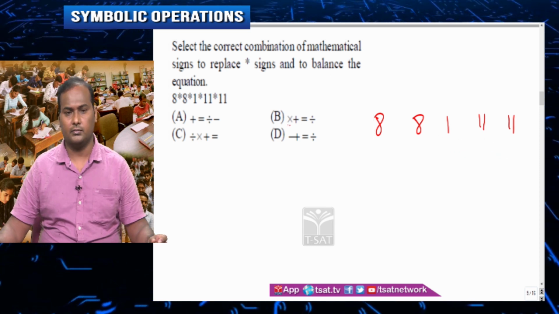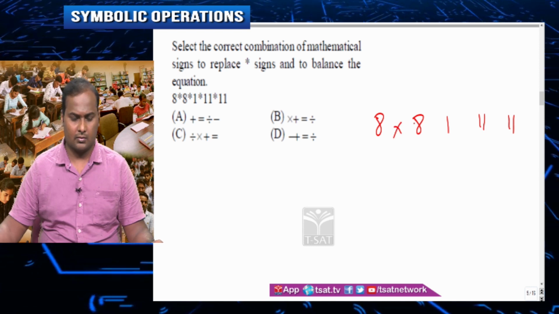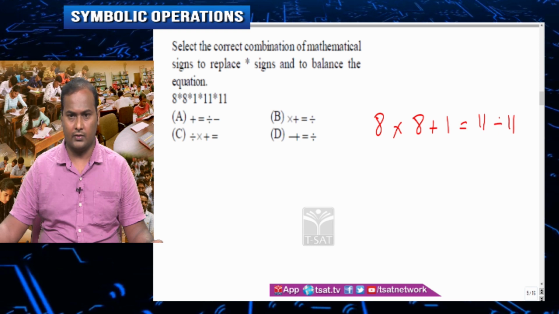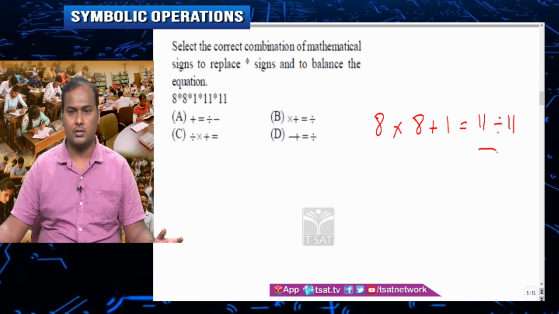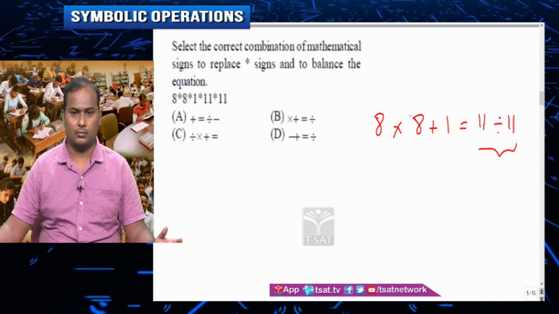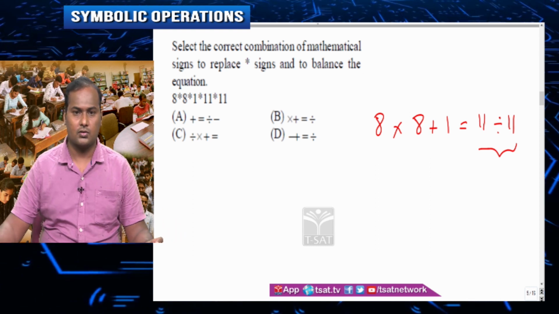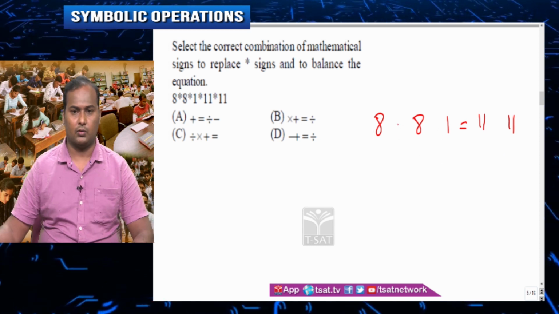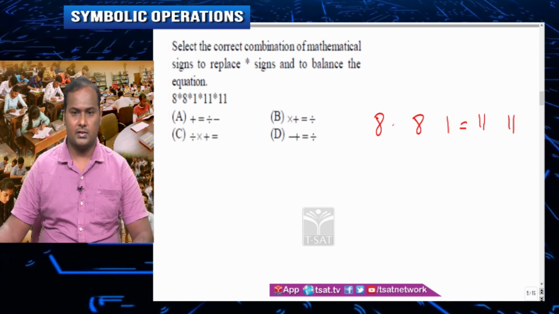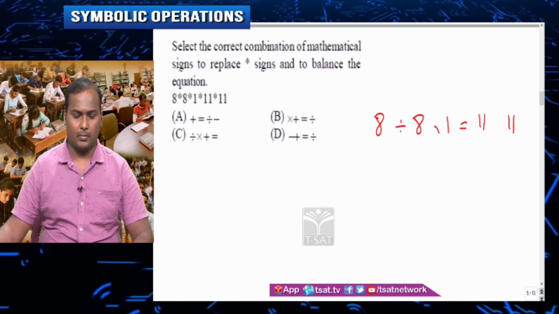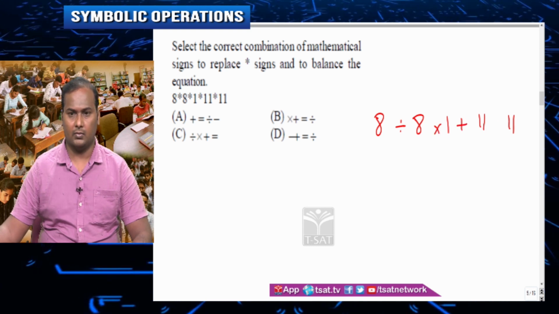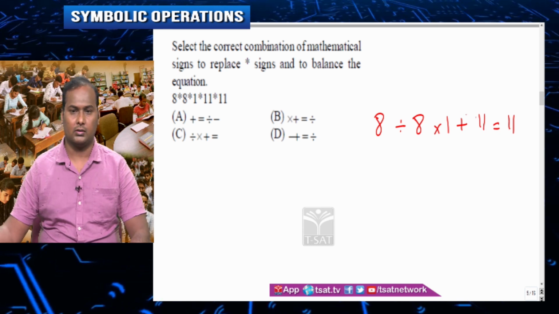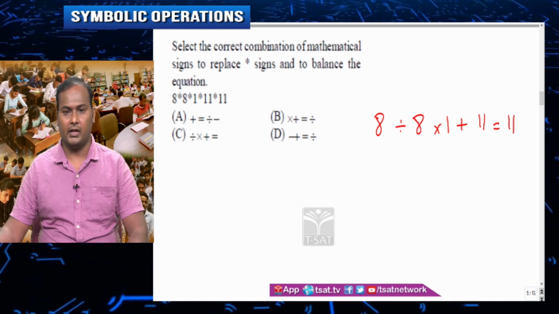So what is the next option here? B. So here multiplication, addition, equal, division. See here the clue again, equal. Here division means you will get only 1, but on the left hand side you will get a big answer. So this is also not possible. So just eliminate it. Next, come to the third option. In option C, you have division, multiplication, addition and equal. Now let's check whether it is equal to 11 or not. You know that 8 divided by 8 you will get 1.